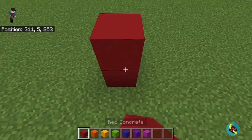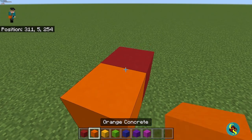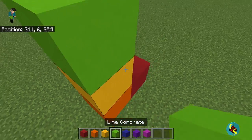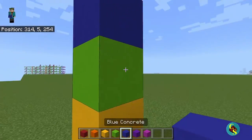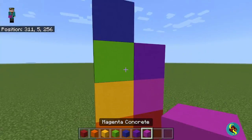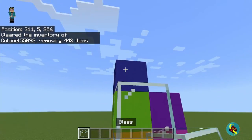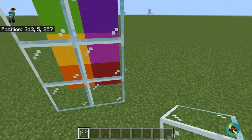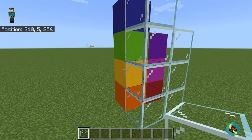So what we're going to do, starting with our first color, we're going to put it right here, then we're going to switch to a new color, go right here, and then continue like this in this pattern. We're going to go four blocks up here, and then we're going to come down one, and place the last two right here and here. Our next step is to put glass right next to every one of these blocks.